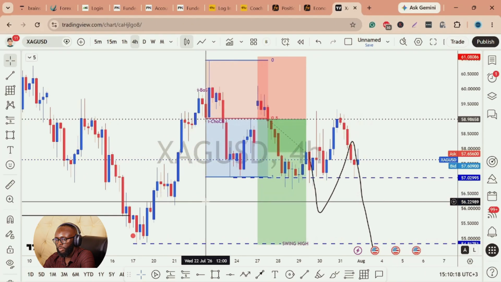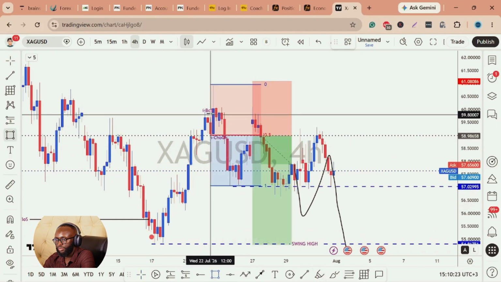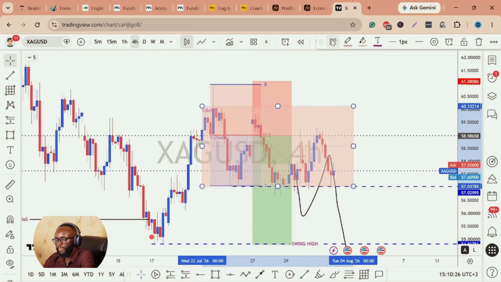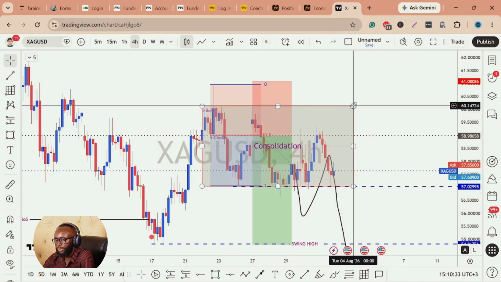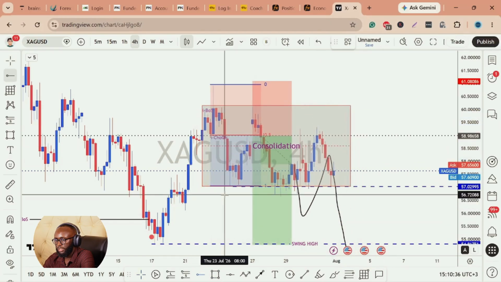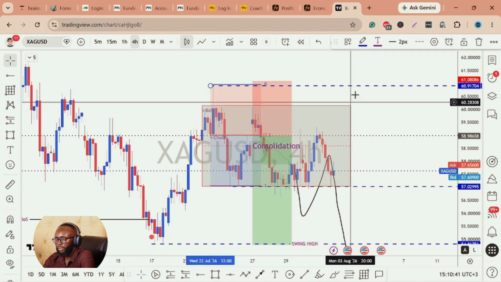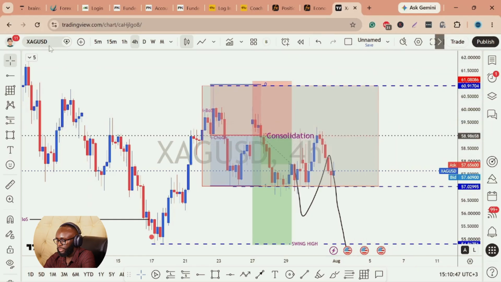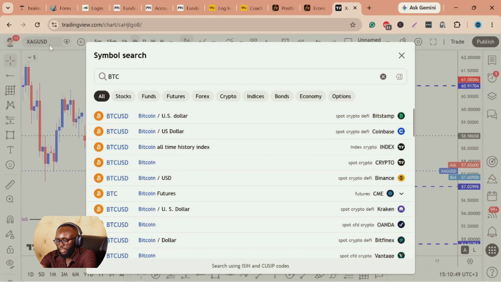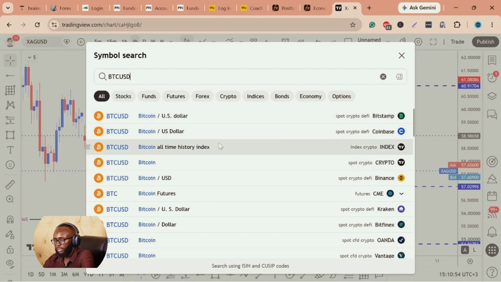Otherwise, what we are having right now is that price is similar to gold. Price has been in a choppy mood, particularly the last 1 week or so. So we have some massive consolidation over here. If silver is able to break this level below here, or even this level going up, then we would ultimately have a clearer direction on silver. Let's look at BTC USD. BTC USD.